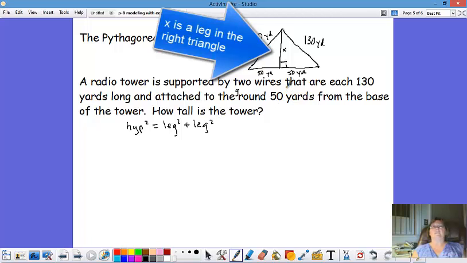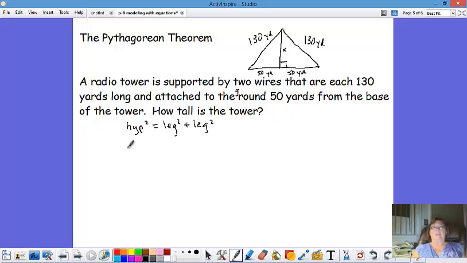Now, I know that many of you will be thinking, I thought that was a squared plus b squared equals c squared, and you're right, that's the way we learn it often. However, as far as sense making goes, we square the two leg lengths. The hypotenuse is 130 yards. We square that. That has to be equal to the squares of the legs, 50 squared plus, I don't know yet, squared, added together. So we've substituted into the formula.